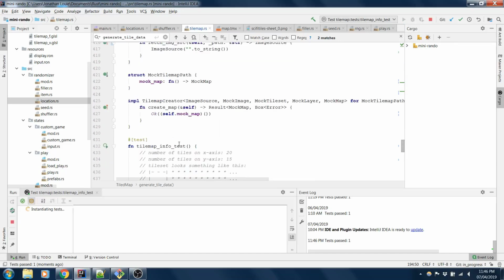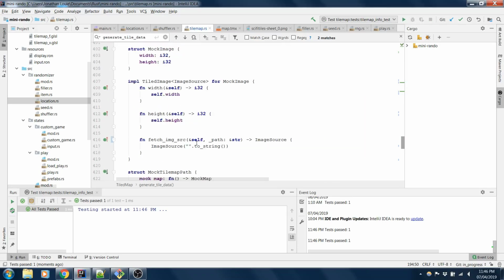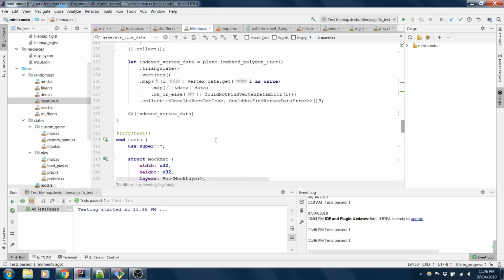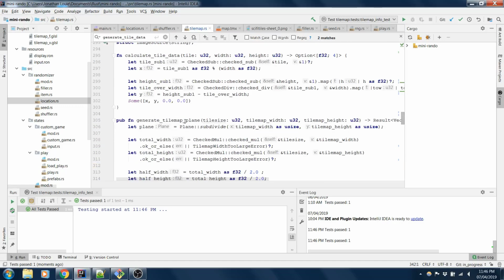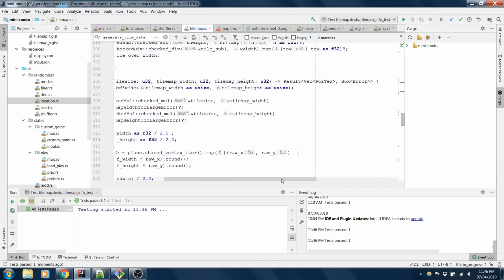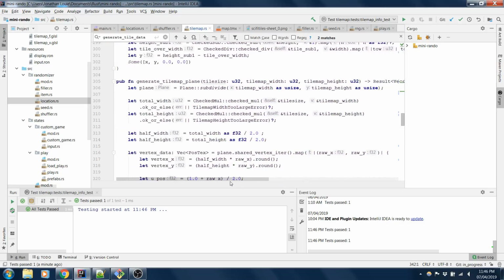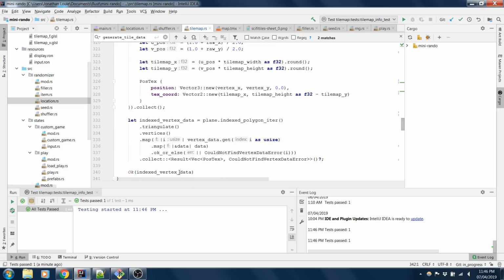Alright. That's what I'm going to call it for today. I don't want to do anything more than that. These are some good changes. And yeah, we do need to add more tests. This isn't going to be enough, unfortunately. We do need to test this tile map plane generation logic. But I think it should be okay for the most part, since it is mostly just a copy of some previous logic that I used that did work.